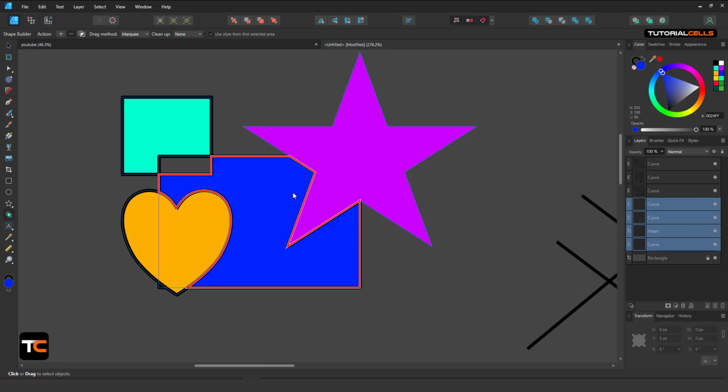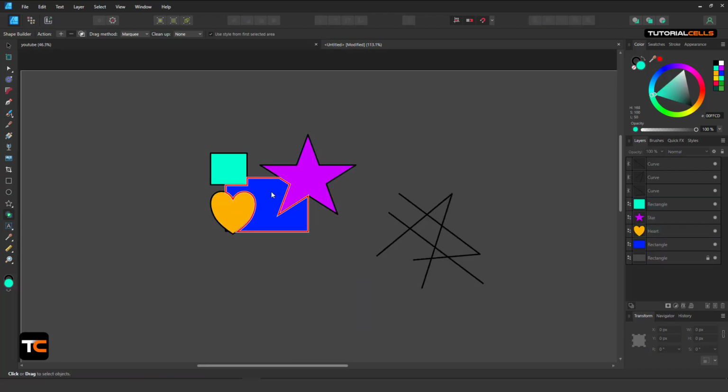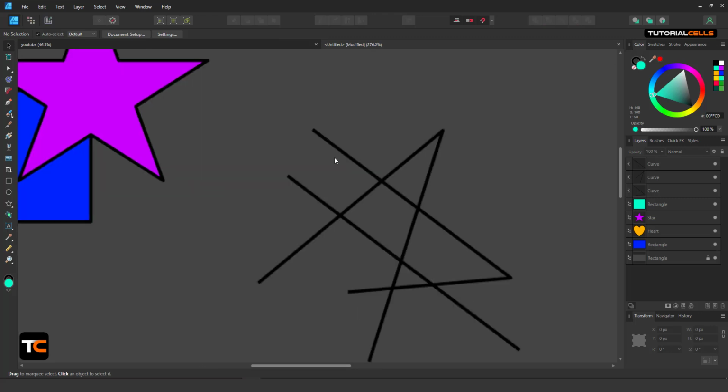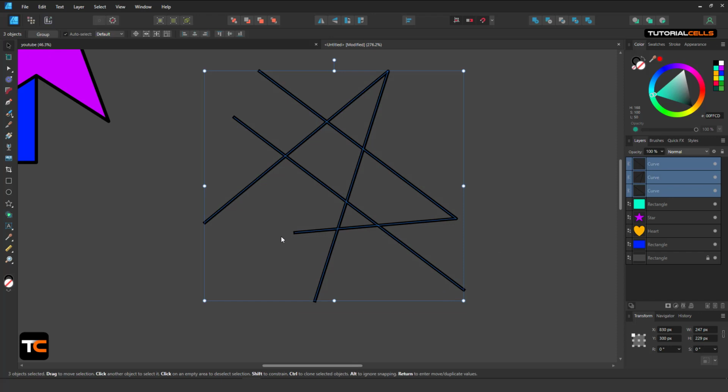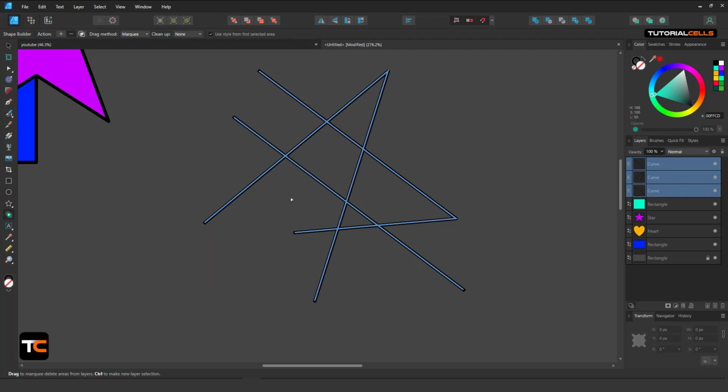So this is for objects that have fill, and let's try this with lines. You can create your curved line, your straight line, and create an object with this tool. Shape Builder, and as you can see, it does not define the open area. Make sure in action, cleanup is no. You can simply create an area from that or delete, for example, this, and it will create your object. Interesting.